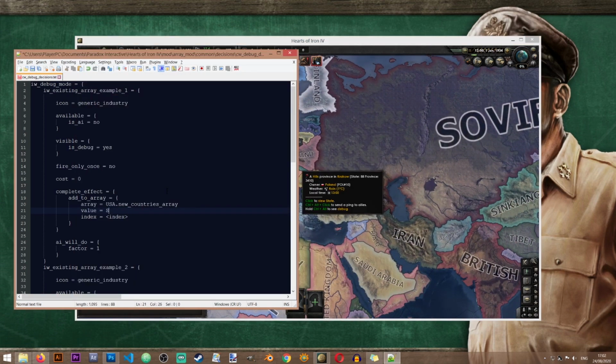So I will type the tag of the Soviet Union, and then the dot, and then ID. What this will do is put the tag of the Soviet Union into this array, into this container, and then every time that I'm checking or doing something with this array, things will be done for the Soviet Union because they are in that array, right?